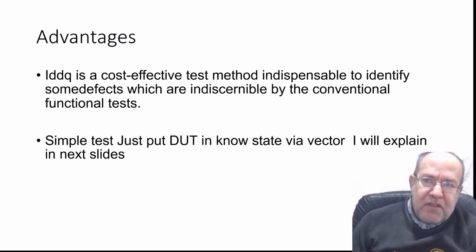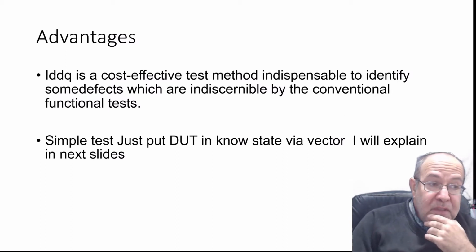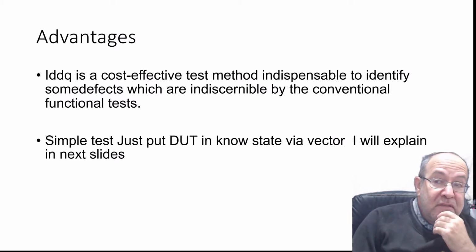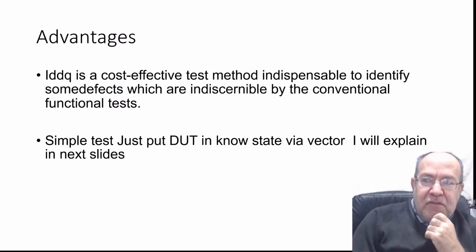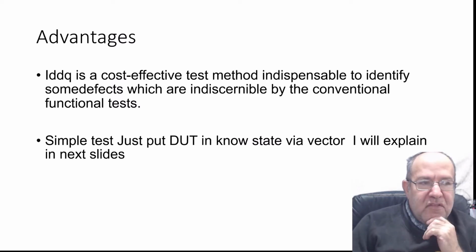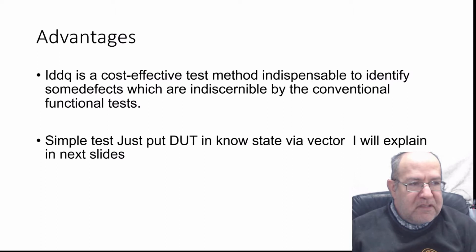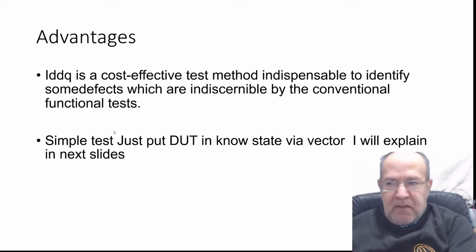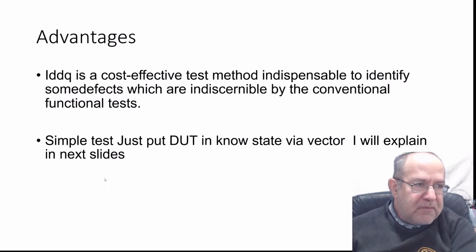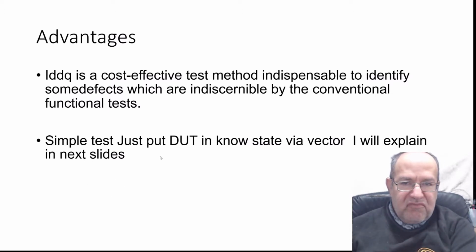The advantages of IDDQ is one can measure the effects of the process, and you can find some defects which would go by and would be functional, sort of a burn-in test, because you're able to detect leaky transistors which would have failed when they got out into the field. It's a simple test. I'm explaining in the next few slides how it is done.